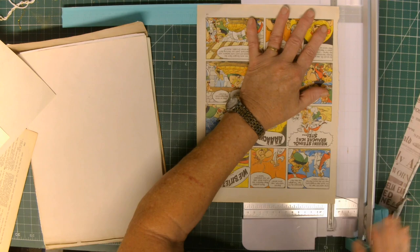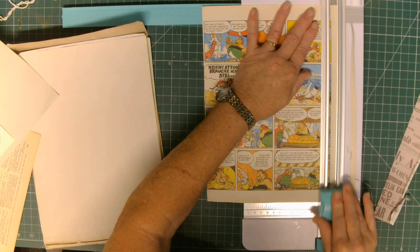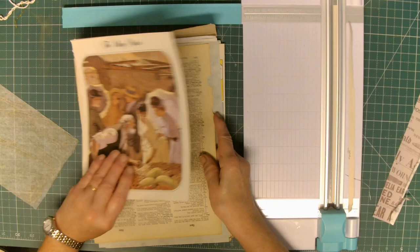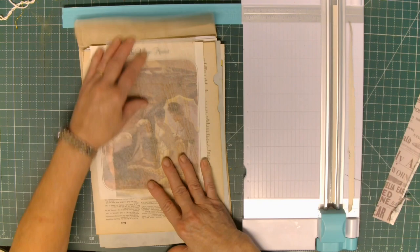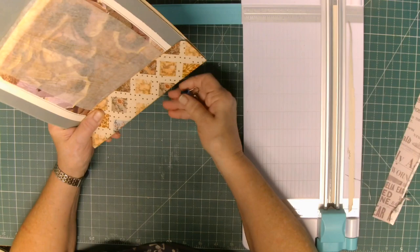Now, I think just by doing one side was enough, but I kind of then had to do the other side just to make it even. I try and fight that in my brain that wants everything exact, but obviously I don't always win. So this is the dictionary. No, I don't think it is. That's an old book. So I've got two old book pages in here, one being a dictionary. I'm not sure what the other one is, to tell you the truth. So that's one put together.